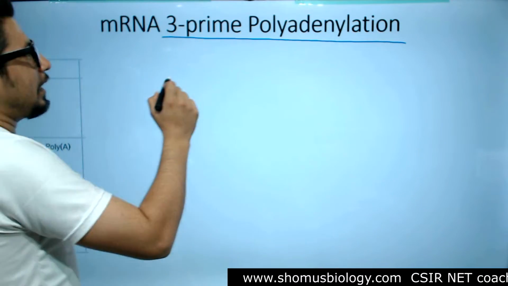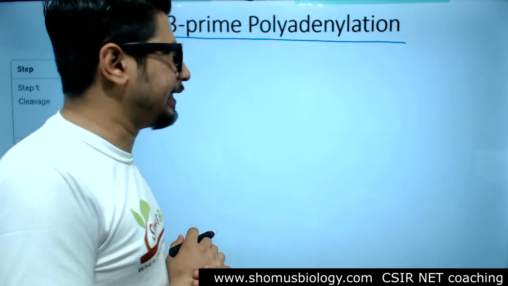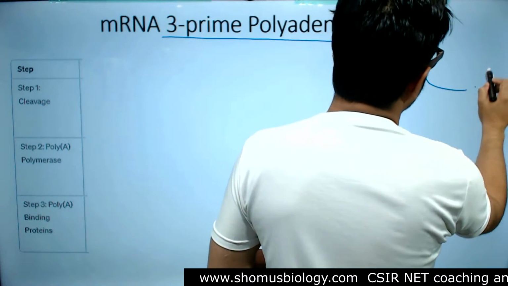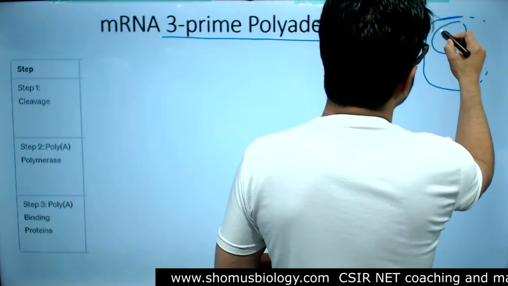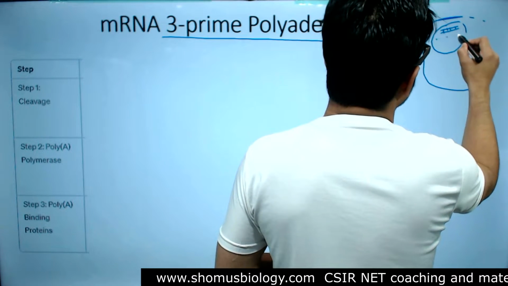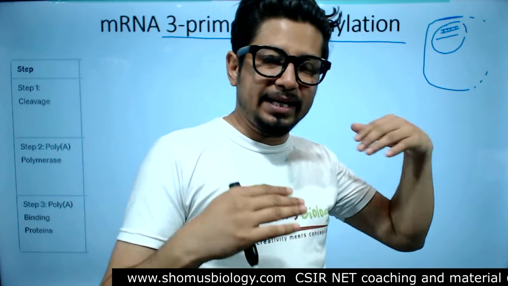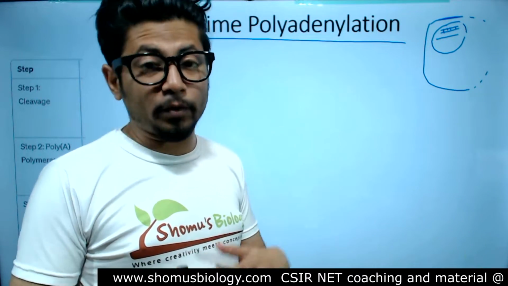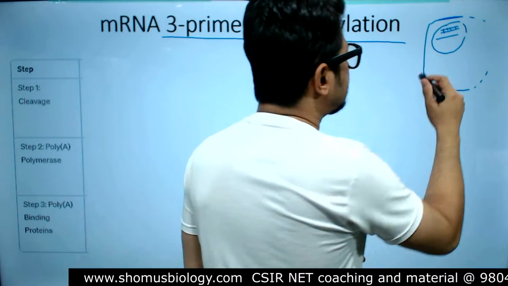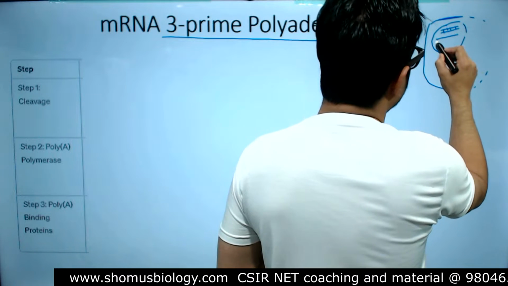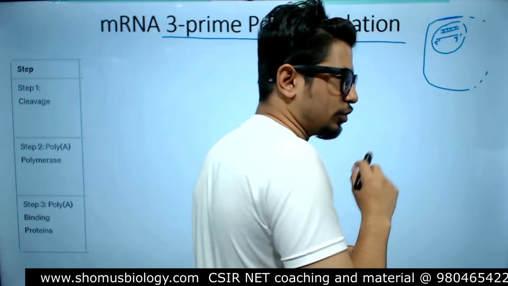Now the thing is, to understand mRNA 3' polyadenylation, you need to understand a simple idea. Let's say this is a cell, and inside the cell we have a nucleus. In the nucleus there is DNA. From DNA, RNA is produced, but the RNA which is produced in eukaryotes inside the nucleus is known as the pre-edited form of the RNA, or premature RNA, which needs to be matured. So this mRNA is modified. What kind of modification? The 5' capping should be added, and 3' polyadenylation should be added.